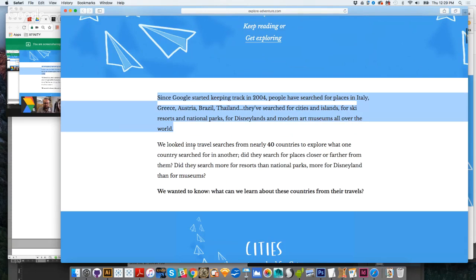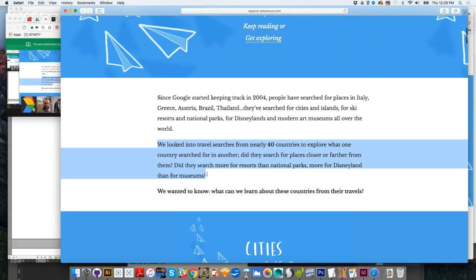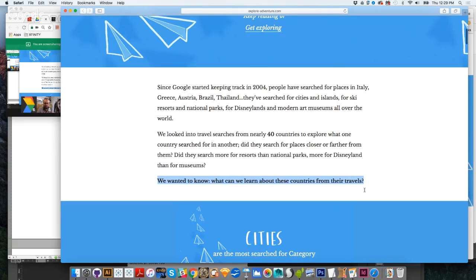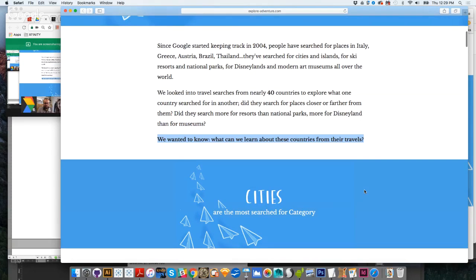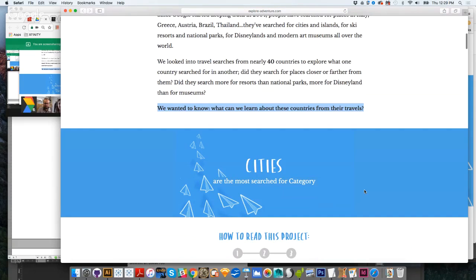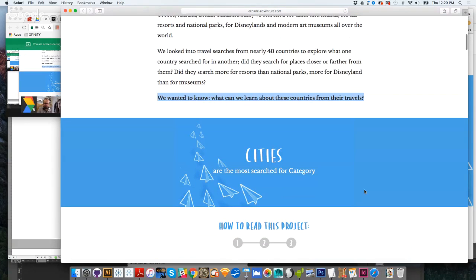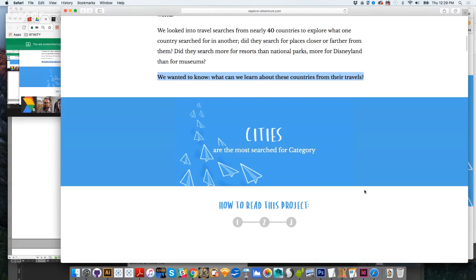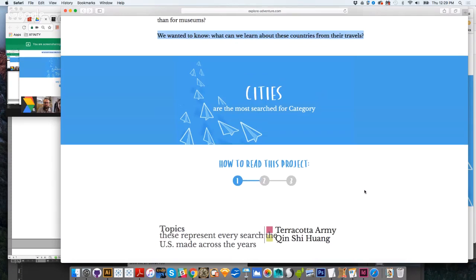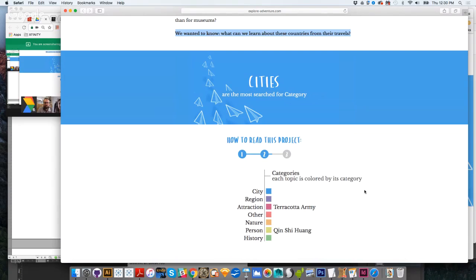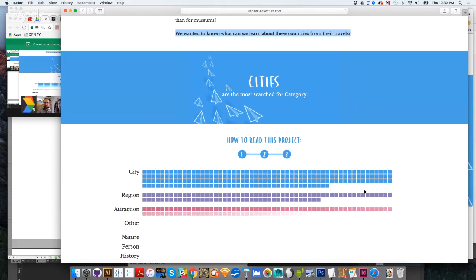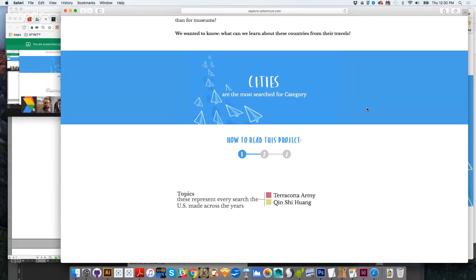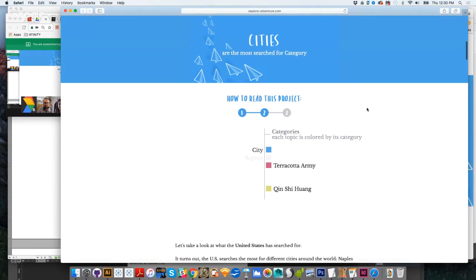and then basically tried to see if there were any trends that were interesting, with the end goal being an exploratory tool where the user can select a country and see what other countries have searched about that country, and then being able to dig into all of the different places and the search interest for those places across the years. And so after I got that exploratory tool done, I did the analysis and figured out an interesting set of stories, and used those stories to introduce all of the graphical elements.